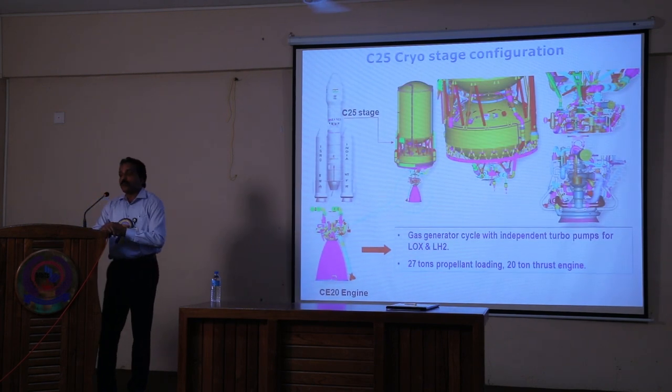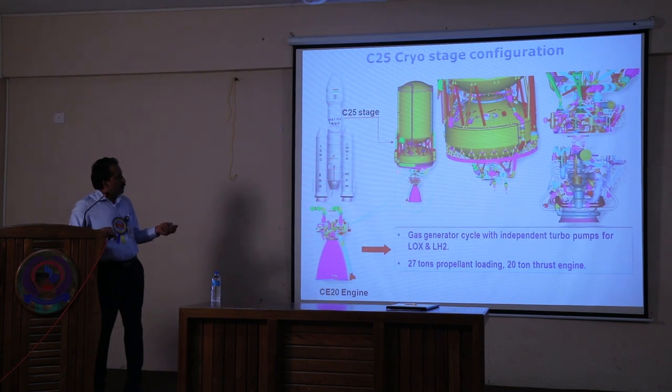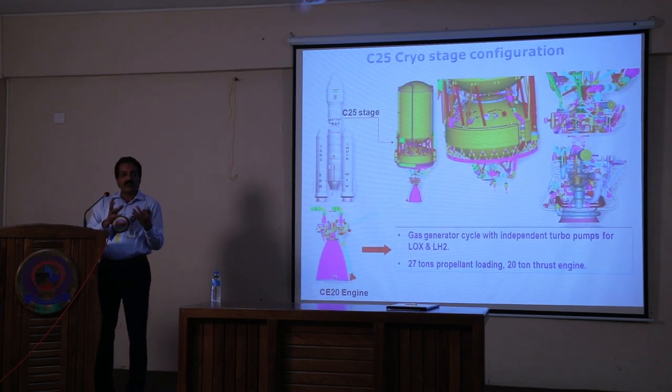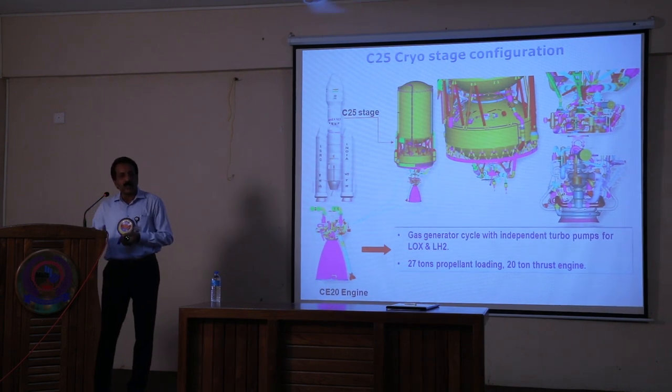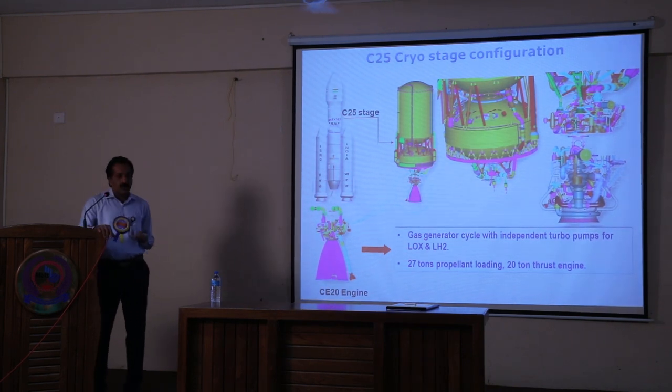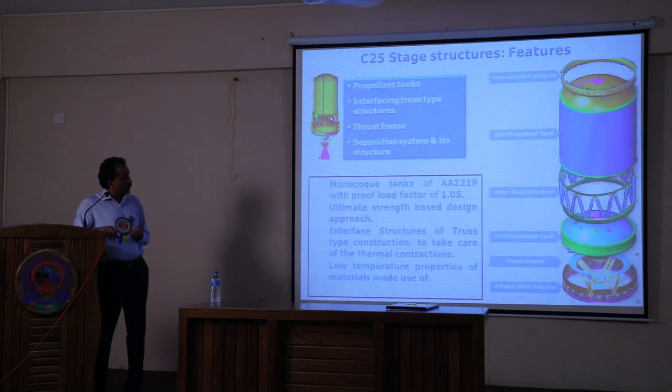The cryogenic engine is much more complex. It has very complex structural elements like tanks, interconnecting structures, pipelines that go through the engine, and finally the engine itself, which is a collection of various turbo pumps, turbo machinery, and pipelines which carry oxygen and hydrogen at very high temperatures, something like 1000 degrees at that order. So the engine has to perform meeting all the structural requirements at these temperatures. That is a problem.